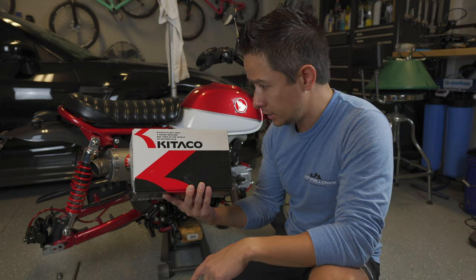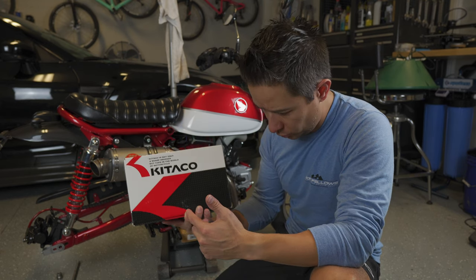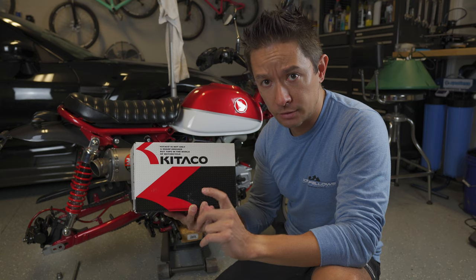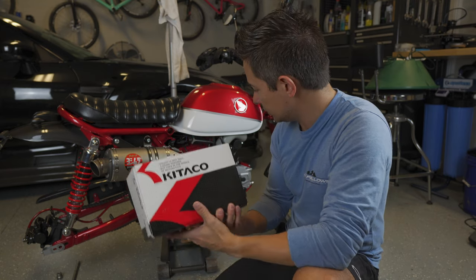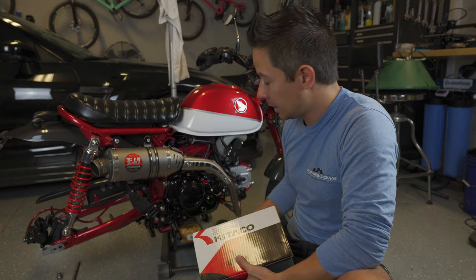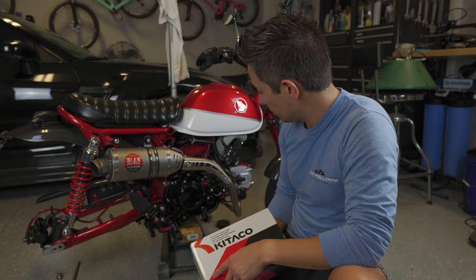It's just a matter of replacing the top tappet cover. It also comes with a cooler bottom tappet cover that has some cooling fins on it. I already have some neat tappet covers on the bike, but I may replace it with these black ones because I think it matches better with the black clutch cover from Kitaco that we put on the bike already.